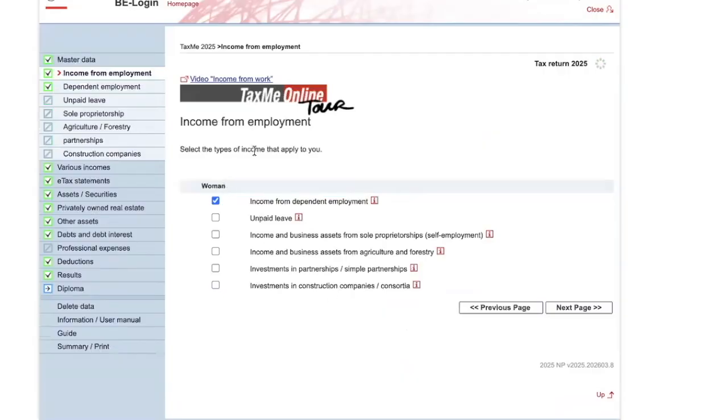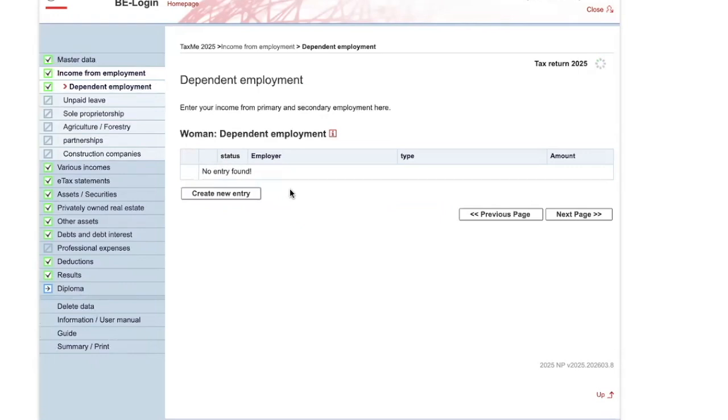And over here, when they ask you about your employment, if you don't do any of these other activities, which I assume you don't as a foreign national coming here for the first time, in that case, you can just select income from dependent employment, which is your job. And it will then ask you to enter some details about your job.